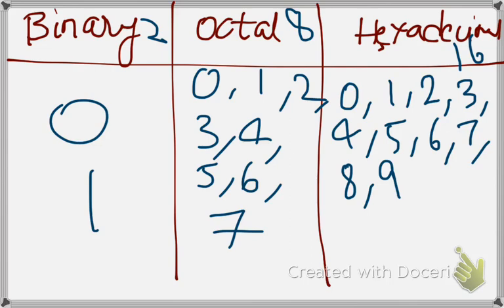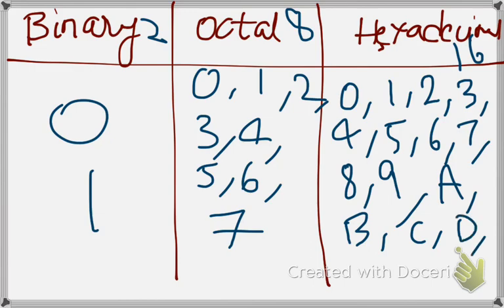So in a hexadecimal system, there is a special case where 9 is followed by A. A is the equivalent of 10 in the decimal system. And B is 11, C is 12, D is 13, E, F. So A, B, C, D, E, F. 10, 11, 12, 13, and 14. So 0 to 14, that makes it 16 digits. So you don't write it as 10, you write it as A, 11 is B, 12 is C, and so on till F. So F is 14.